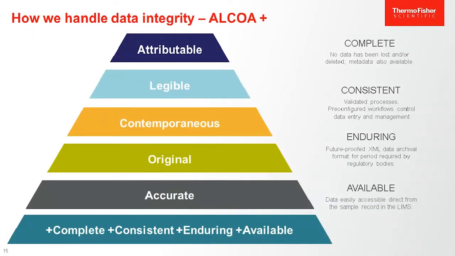I think most people are familiar with ALCOA, but what we follow is ALCOA Plus, where we add 4 additional points. These are complete, which means that no data should be lost and deleted. Consistent, meaning validated processes and pre-configured workflows. Enduring, which means future-proofing with XML data or archival formats. And available, data should always be available directly from the LIMS.